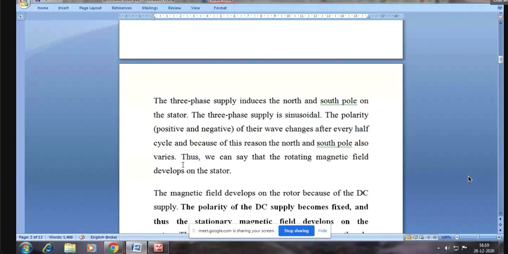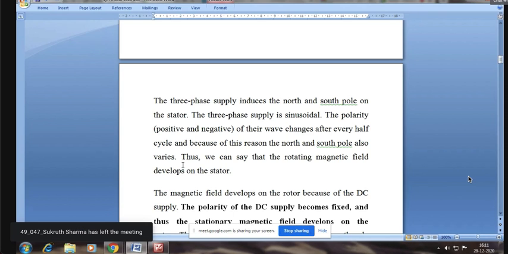Yes, sir. And since the poles are getting their polarity changed at regular intervals, that results in what we call a rotating magnetic field. I think I had asked you to go through this article somewhere earlier. Can you remember? A three-phase voltage applied to an armature or conductor or winding will result in a rotating magnetic field. I had asked you to go through this article. Remember that?